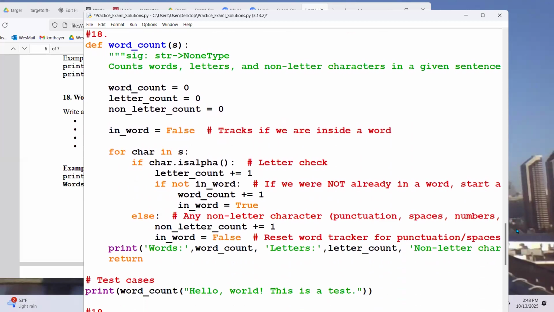Then for the next question, we have word count in a sentence. So this is going to count the words, letters, and non-letter characters in the given sentence. So let's see. We need to initialize counters for each of the different things. Word count is going to be set to 0. Letter count is 0. Non-letter count is set to 0. So similar to how we did the question before, probably having some kind of if block will be useful. If in_word equals false, this checks to see if we are inside a word or not. So we may want to modulate back and forth to being inside a word on the basis of something. So let's see how we can do this.